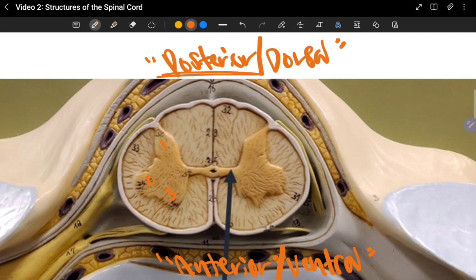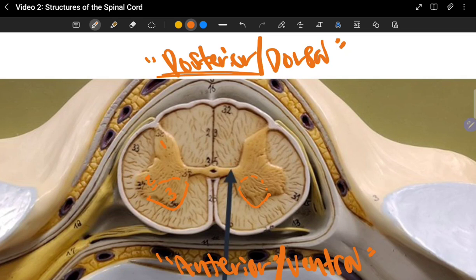Next up, we have our lateral horns. So those are going to be at the number 2 here. These are easily confused with our anterior horns, but the way to know lateral horn is it's going to be the most laterally projecting part of our gray matter. So number 2 makes sense. Anterior horns are the most rounded of the bunch, and they're also the most anterior. So we're sensing a pattern here. So this region here is our anterior horn. These are kind of opposite of our posterior horns, so the anterior horn is going to be sending out motor information.